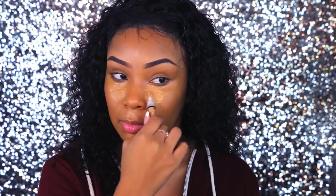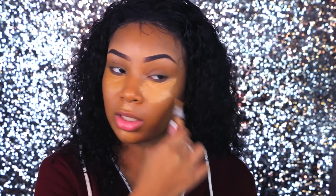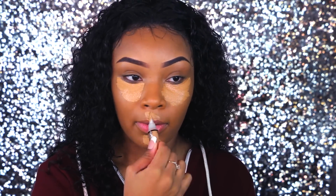And now time for Pure Beige. And putting this on top is just mixing it already, and it's giving me the perfect color. Just like this. And now we're going to blend out with the tip of the beauty blender.